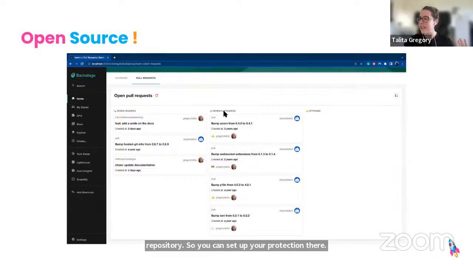The only thing that is different is that review required is when you don't have any interaction with the PR, so if you don't comment, approve, or request a change. And review in progress is when you did something and the status is not approved. So if you leave a comment, approve, or request a change, it's going to end up in the middle column. And if the PR fulfills the branch protection rules and has the approval status according to GitHub, then it should end up in the last column.